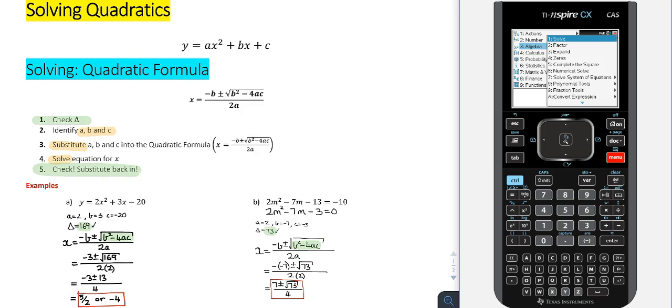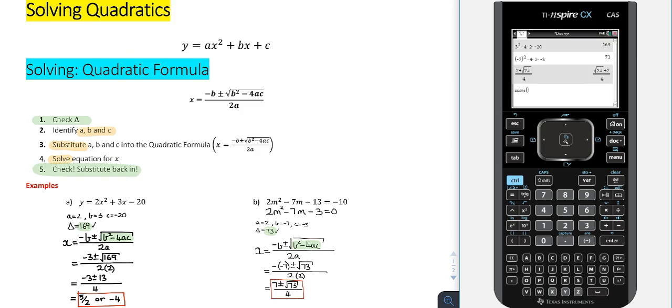Alrighty, we can do this on our calculator though, so I can use solve again, and putting in my equation, make it equal to 0, and comma x is what I'm solving for, and that gives me out my two results here. I can do the same thing for this one. So take this equation, and I don't need to move that 10 across, I can leave it over there, that's alright on my calculator. And again, a comma x, solving for x.